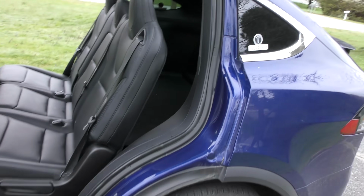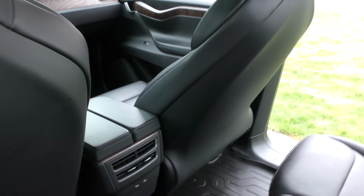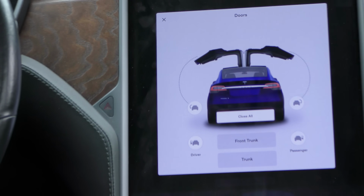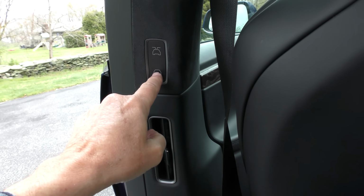Now, when you look inside with the windows open and the doors up in the air, hey, it is cool and wide open, I gotta say. And there, look, it's telling you. There it is. You can't drive. You gotta close it before it'll start. Me, I'd rather be driving around like this. Looks like some kind of fancy Star Wars outfit or a Batmobile in the 21st century, but you can't do that. You can only look at it this way. Oh, what a shame.